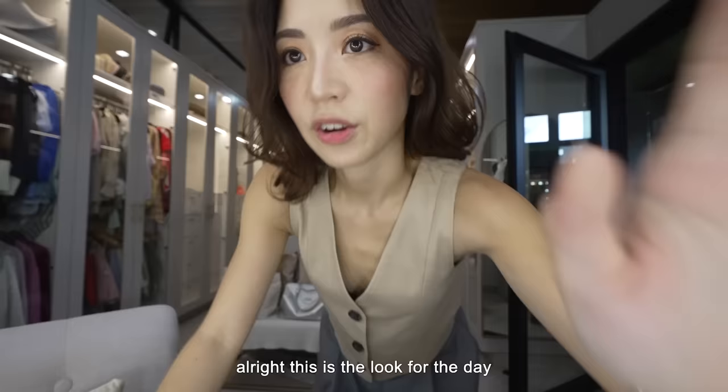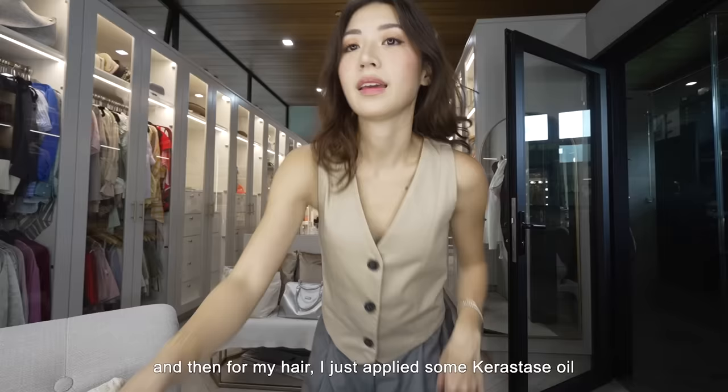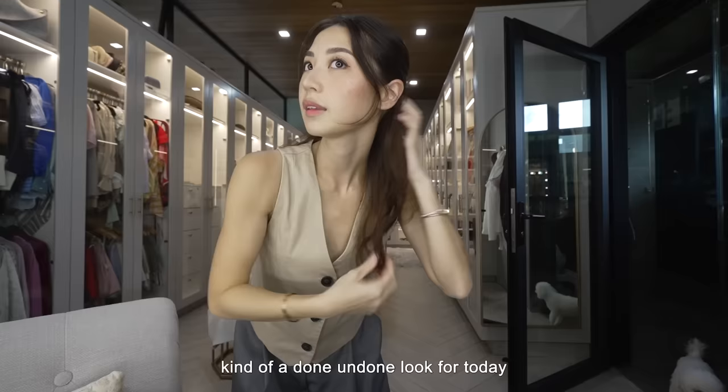Alright, this is the look for the day. I'm wearing a Boku lifestyle vest and these pants from Uniform that I really like. And then for my hair, I just applied some Kerastase oil. This one, Elixir Ultime, which makes my hair super duper shiny and not frizzy at all. And then I will just take a little clamp, give myself a little messy updo. Kind of a done undone look for today.